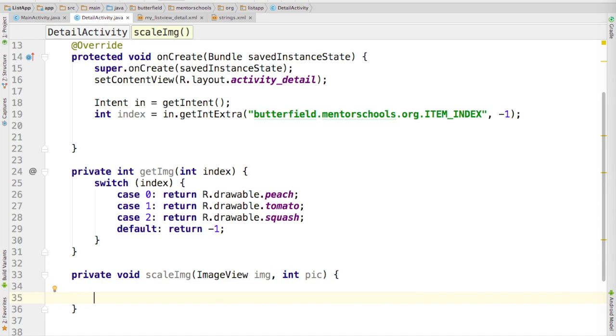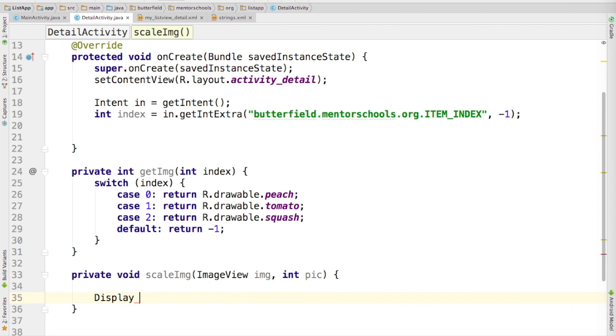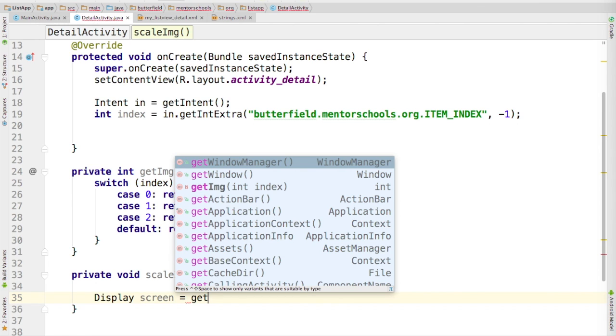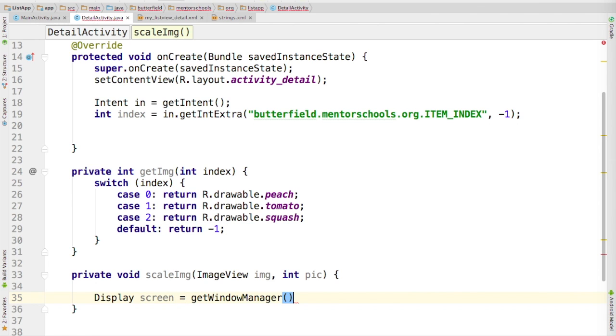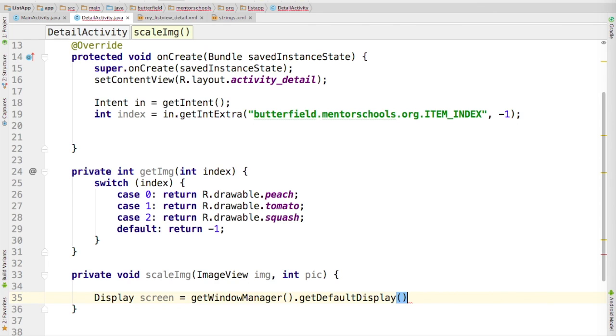All right, so we'll need 2 lines of code right off the bat. One is from the Display class, because we need to know what size screen we're dealing with. This line of code is going to get the window manager and get the default display so that we can determine its size.